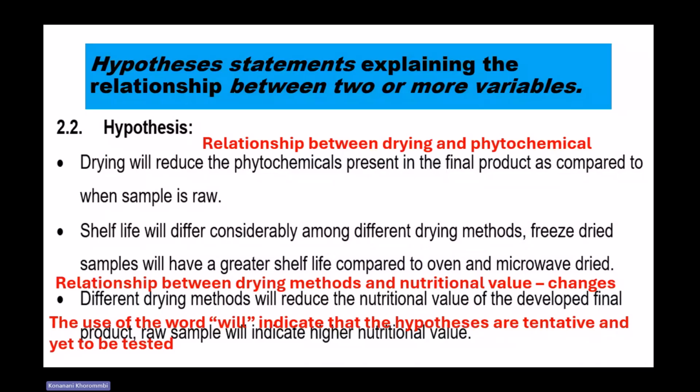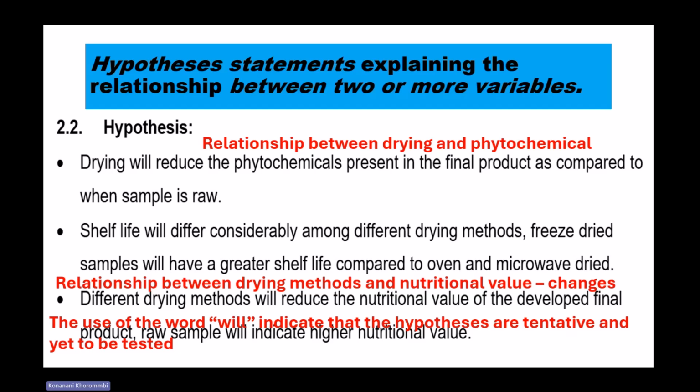Then thereafter, she takes the deep-frozen leaves and tests to find out how much protein is there, how much carbohydrate is there, or how much fat is there. Then she is postulating a relationship that drying will lead to changes in the values of the nutrients, the carbohydrates, the fats which are in the leaves.